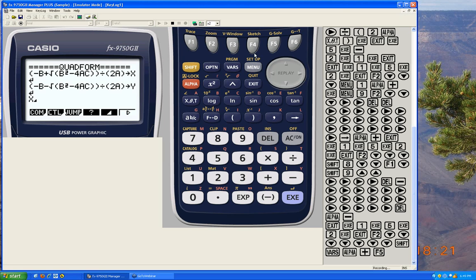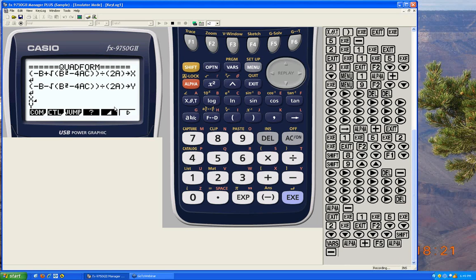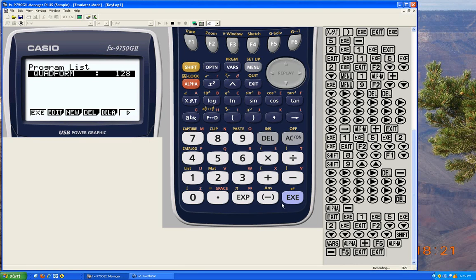So we're going to press the F5 key to create that little character, and you notice it pops to the next line. That's a hint to us that we don't actually need a carriage return here at the end of this line. That output character is automatically at the end of the line. You cannot type anything else after this that makes sense in this programming line. This just says take X and output it, and now we'll type alpha Y and the F5 key and say take Y and output it. And let's see how that looks from the user's perspective. Exit a couple of times, and then execute to run the program.